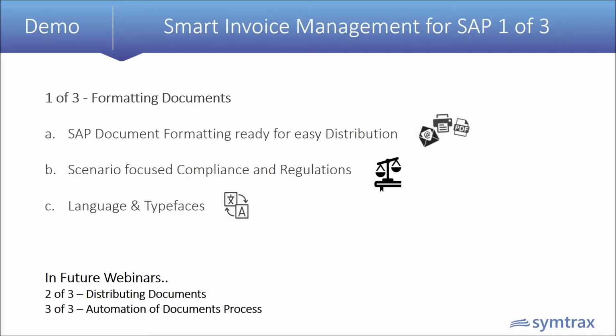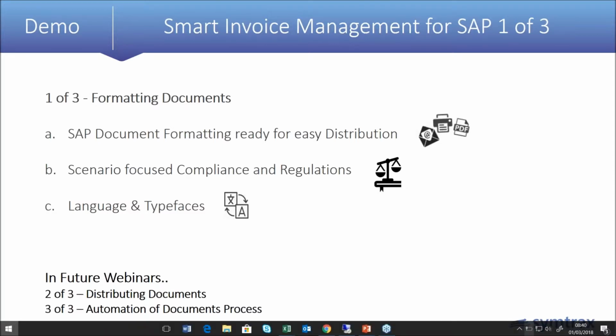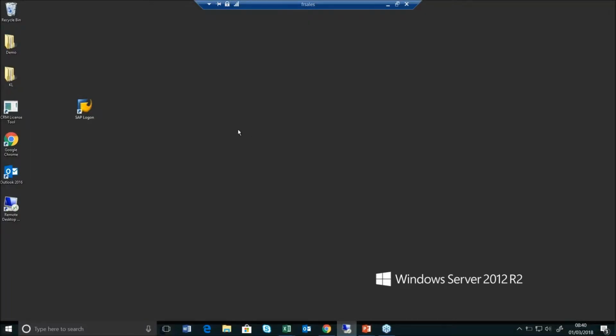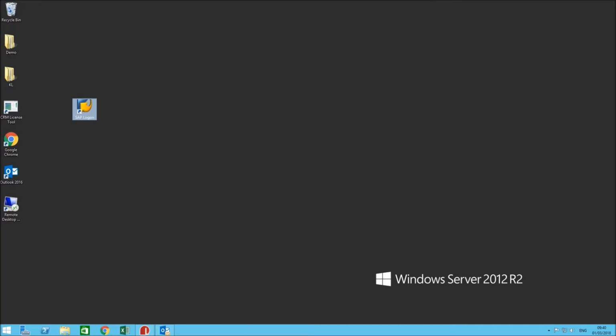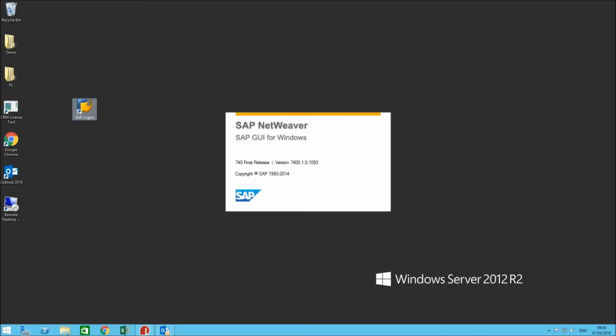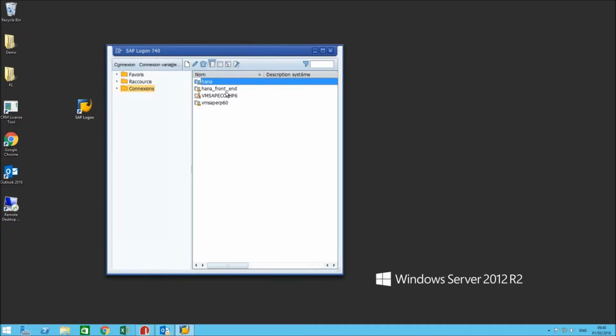And what I'll do is I'll quickly jump into our system and log into SAP. Connect.